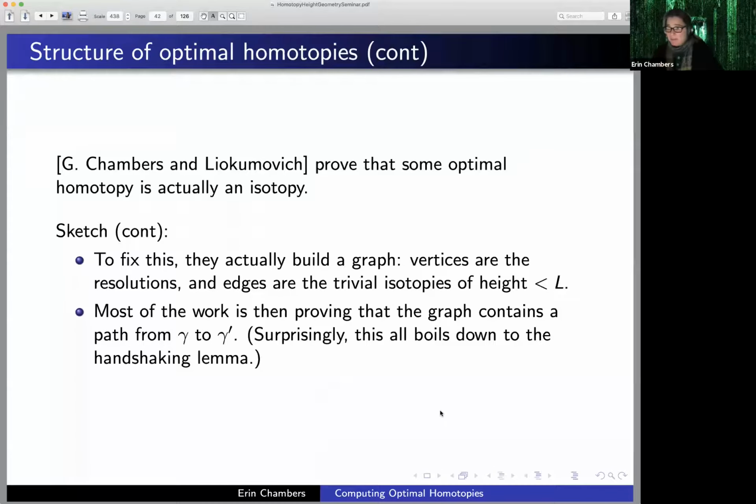So they take an arbitrary homotopy and from it they build an isotopy in a really not transparent way, because it builds this entire big graph of Reidemeister resolutions that is kind of a nightmare to visualize. But in the end, they're able to prove that one exists. It's not computational, but one of these keeps all the intermediate curves simple, which is good enough for the NP part that I cared about.